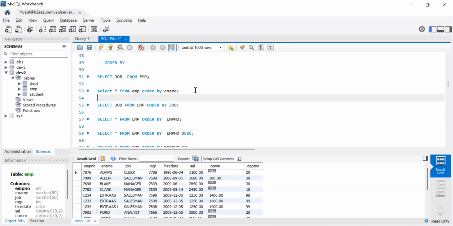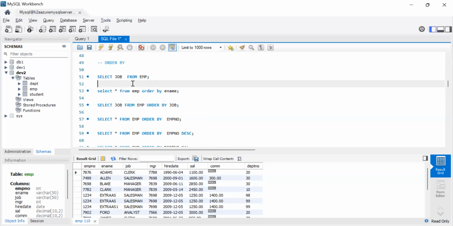In that case, it is going to be based on your ASCII value. You might have underscore, you might have some spaces, and every other character, let's say percentile, dot, comma. These are all characters only. So it is going to order by based on the ASCII value of every character.